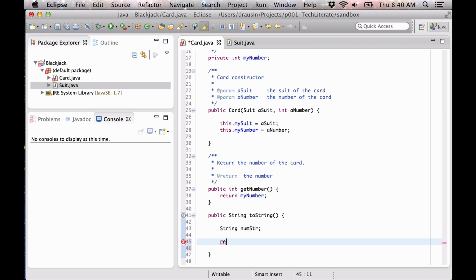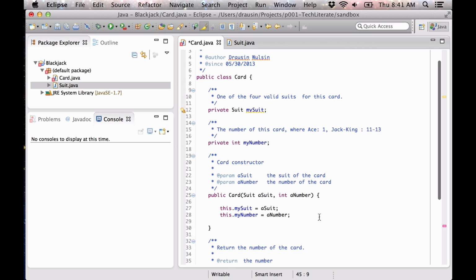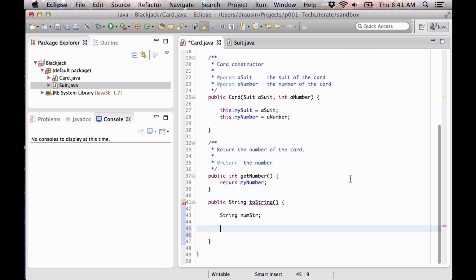We will do that in a second. What we're going to do is now we need to take our number here, my number, and turn it into something that makes sense, either 2 through 10 or ace or jack, queen, or king.